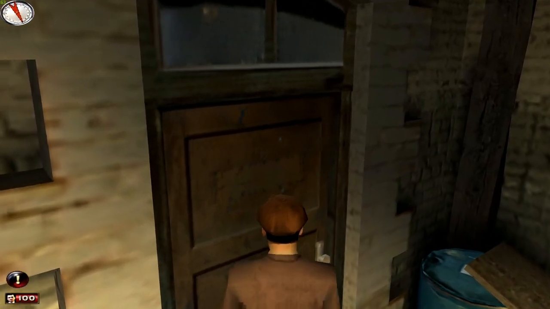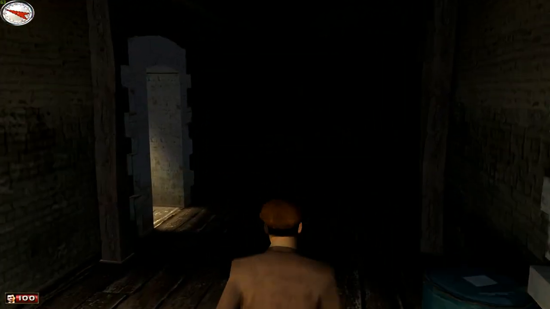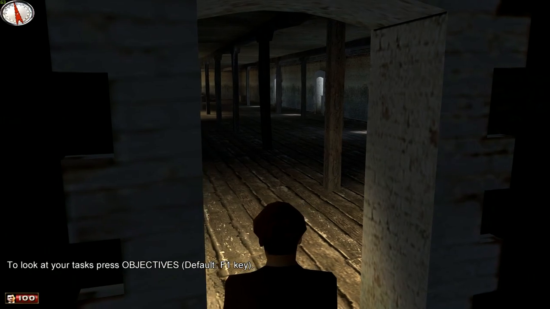Okay, so let's go through the door. Oh, no, it's not that way. He said the compass. He said every wise guy's got a compass. I'm presuming that compass has got a point upwards.